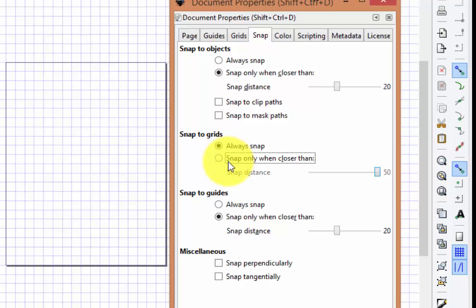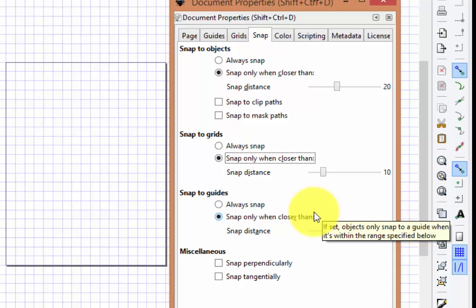I prefer to only snap when it's pretty close. But most of the time, I end up turning my snap off because even in Electric Quilt, I cannot stand the snapping. It just drives me bonkers that I can't get that point where I want that point. Not at the nearest quarter inch, not at the nearest eighth, not even the nearest 16th. I want it to go where I want it to go. And when I want it to go there, I don't want it to snap into place. So I normally end up turning snap off because I just cannot stand snaps.